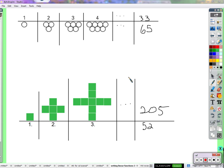Knocking across the room, knocking up the room to me. Well, I counted the circles in every one, and I saw it went up by two every time. Okay, so you just start by counting: 1, 3, 5, 7. So we see a change of 2, of 2, of 2. And we assume it just keeps going up 2, right? Yeah. All right, so that's a good start.